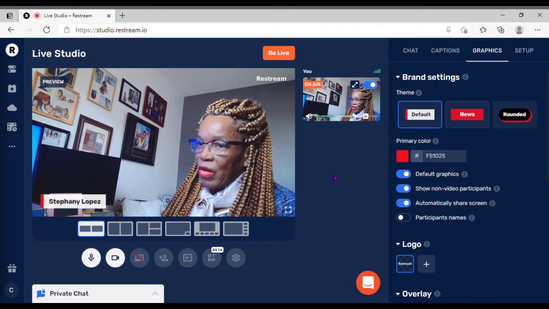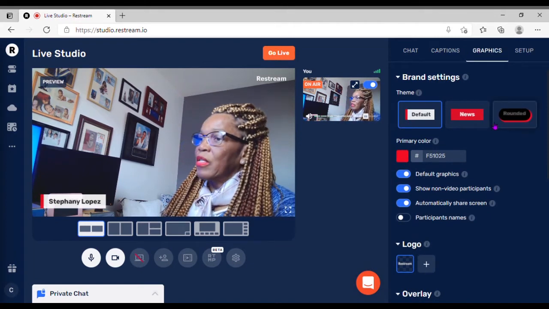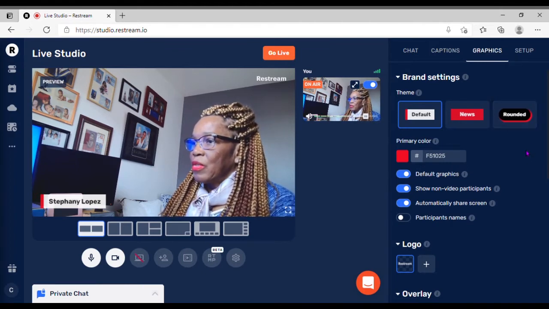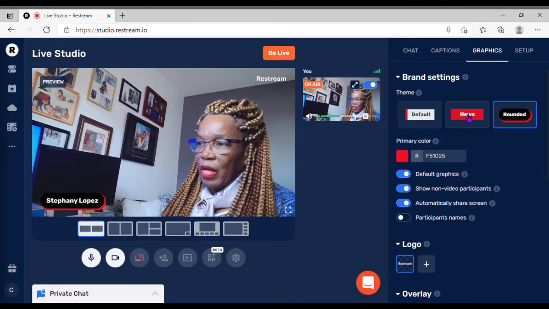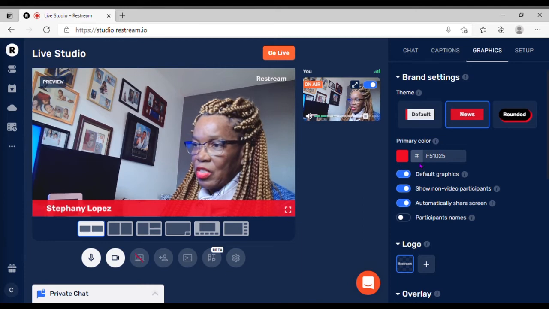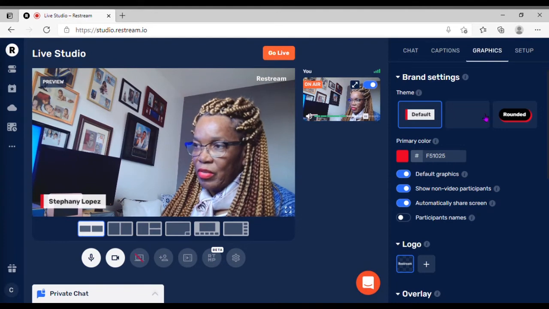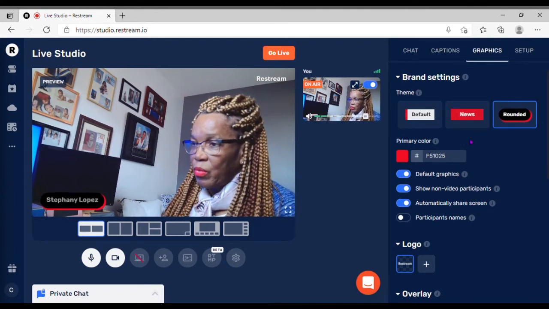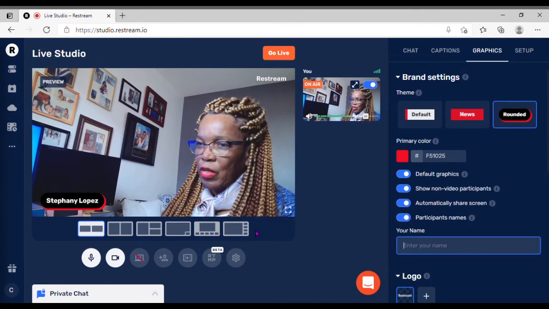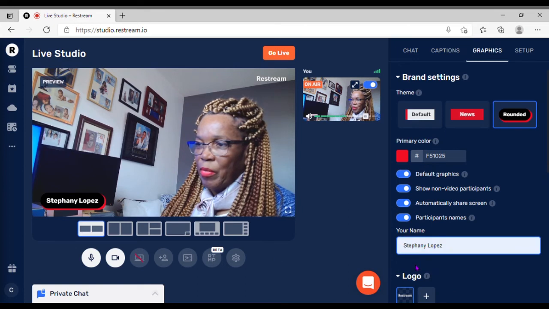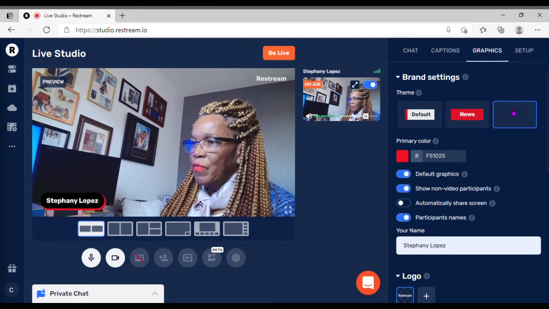And the next one is your graphics. This is where you make your lower third. You change the color of it and the display of it by choosing. So that one is the round one. That was the news one that runs along the base of the screen, and that is just the ordinary one, the default one if you choose none. And you see there you can choose a color, and there are some other features that you can change there. You could input one that will always show as a lower third there. I like the rounded one.